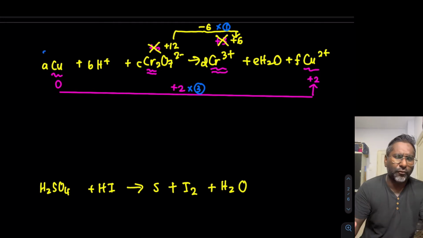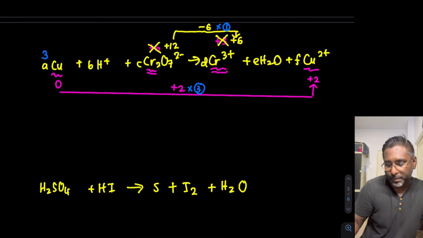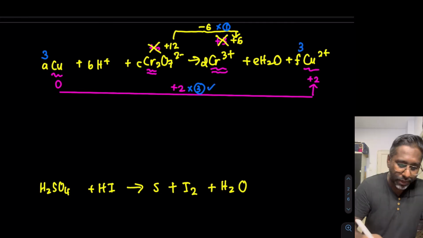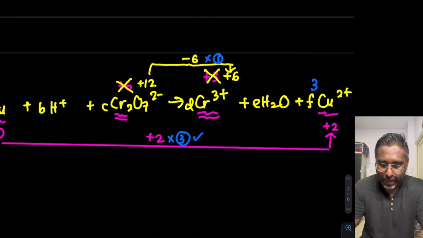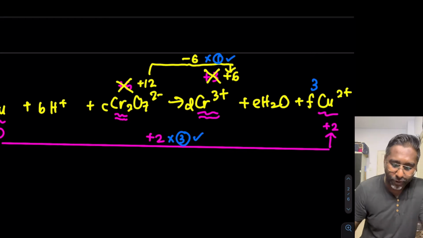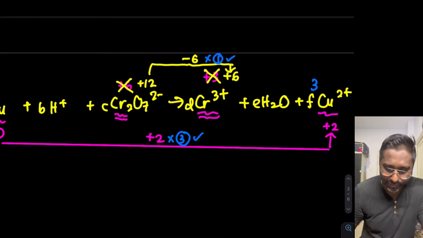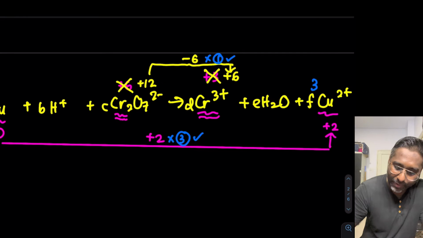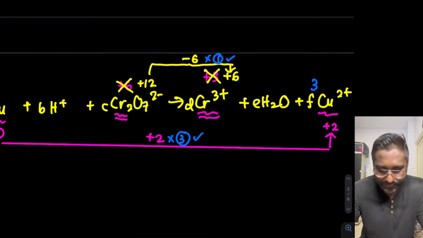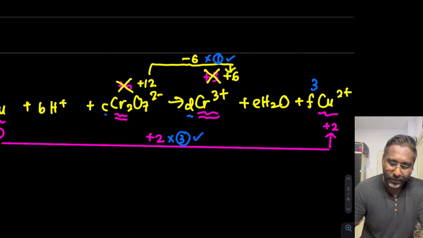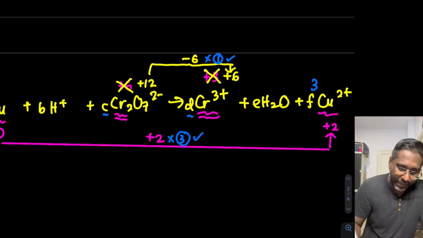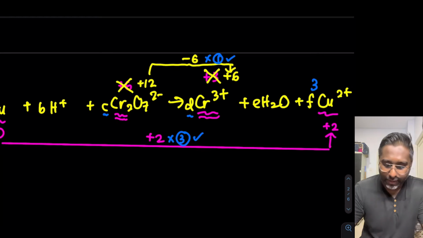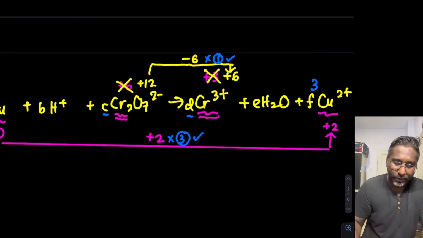If it is going to be one atom, for example copper and copper 2+, we don't have any issue. Just put the 3 over there. No issues at all. But for the one that has 2 atoms, we need to be careful. This is the magic number 1. You need to select where to put this 1. Do I put it here or do I put it here? I will put it on the left.